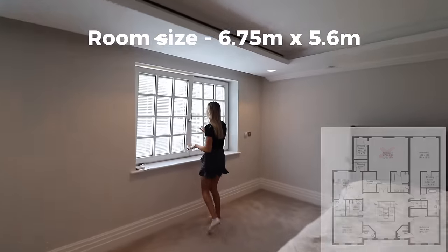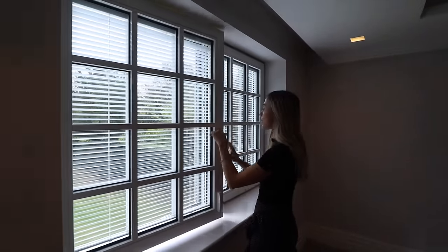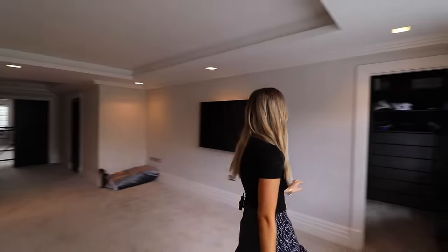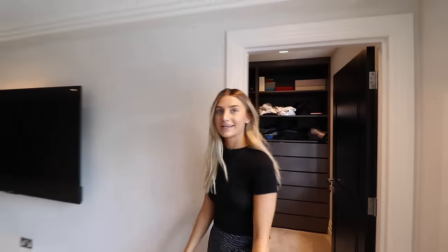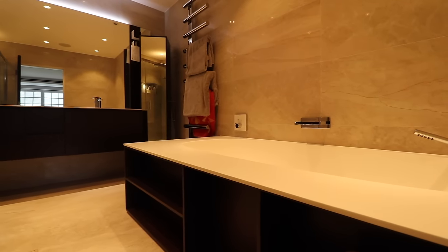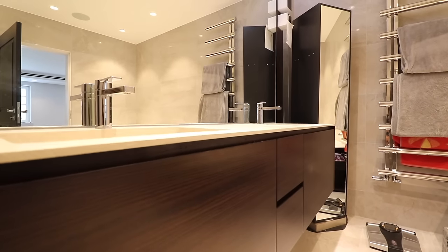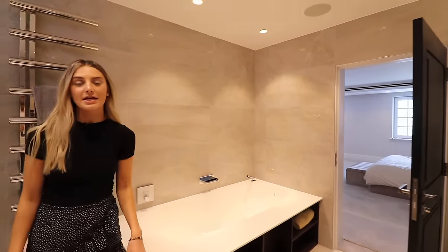These windows open in two different ways and have the built-in electric blinds, like we showed you in the study downstairs. We've got his and hers walk-in wardrobes — dual wardrobes. This is the ensuite, which is Italian — the cabinetry is from Venice, Italy. It's beautiful, with dual sinks and a really nice good-sized bath.